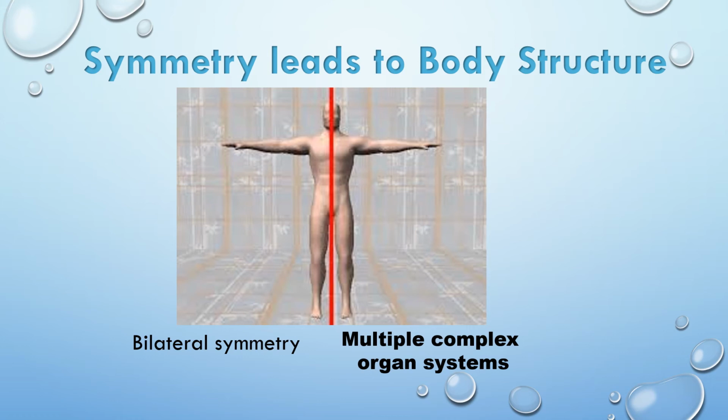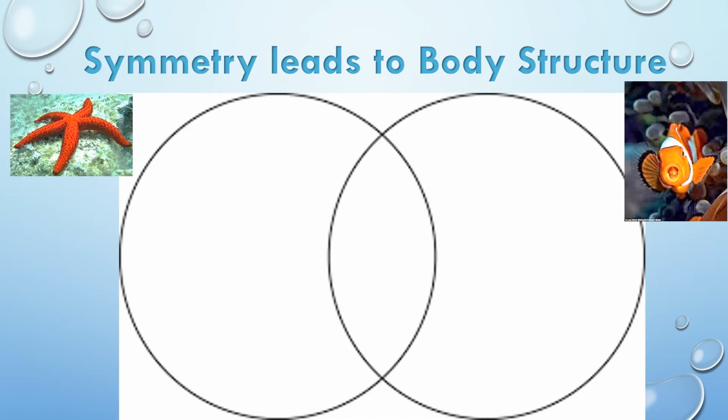You have a right side of your brain and a left side of your brain. So the fewer lines of symmetry, the more highly developed it is. So when I look at that, if I think about a sea star and I think about a fish and I think about their symmetry, right? Well, are they animals? Yes. So we do have some things in common, right? They're definitely animals. What else do they have in common?